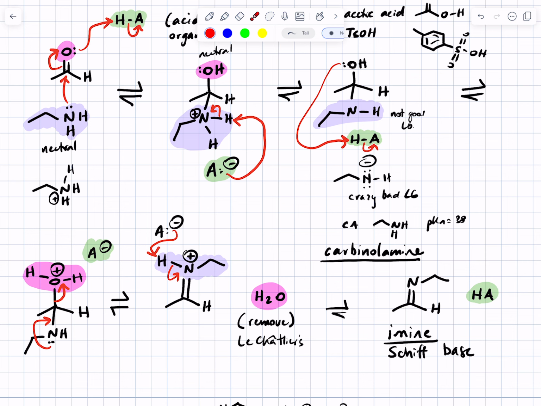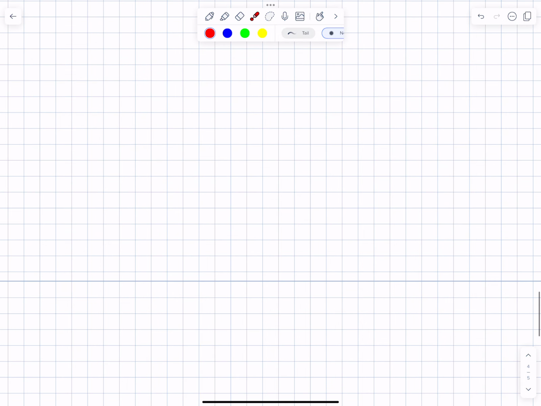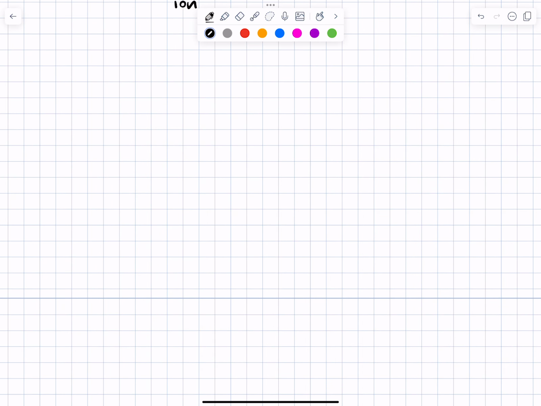A couple other places that imine formation shows up in your life. If you want to monitor blood glucose levels, you can do that with various methods, and you can get an instantaneous measure of glucose. But if you want to know, say over the past month, what my blood glucose level has been on average, what's the right measurement for that? Anybody know? Have you heard of A1C for diabetes monitoring of glucose?